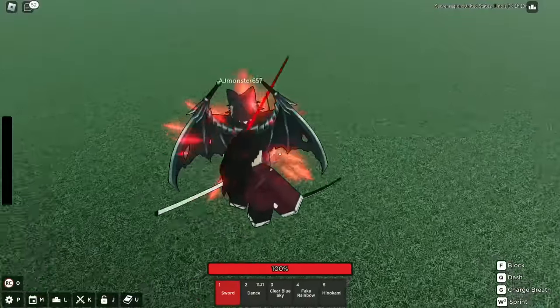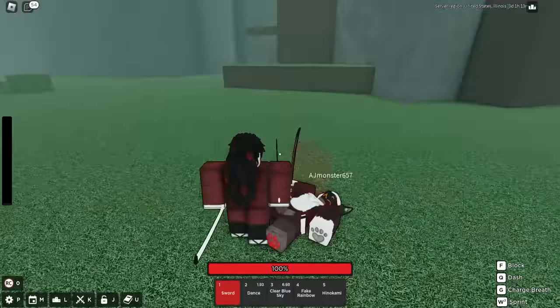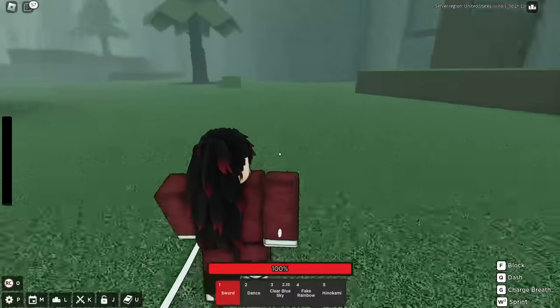Hold on. I'm a natural in this game. Hold on. Yo, low key, the combat here is similar to Demon Ball, I'm not gonna lie. Hold on. Let me go execute him. Come on, boy. First kill. Damn, I deferred him. This is my first kill.